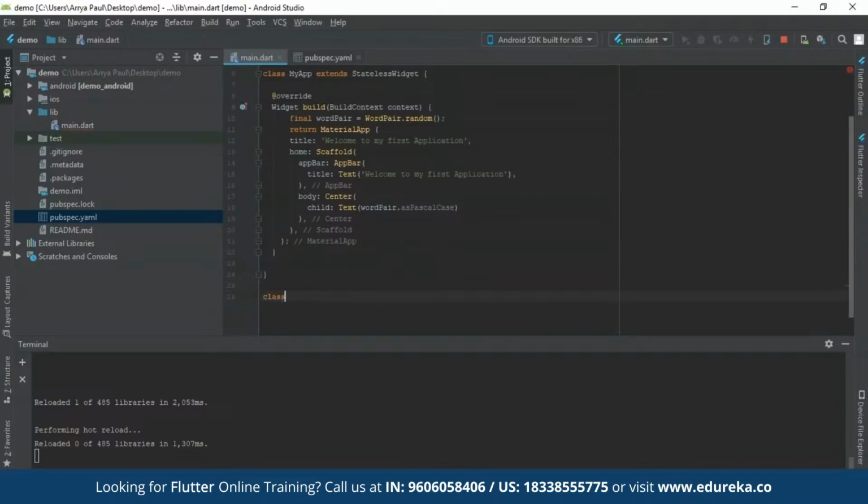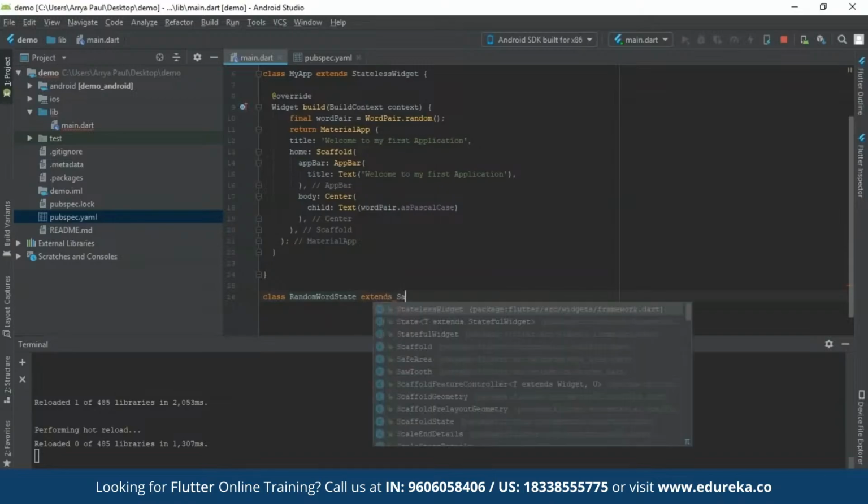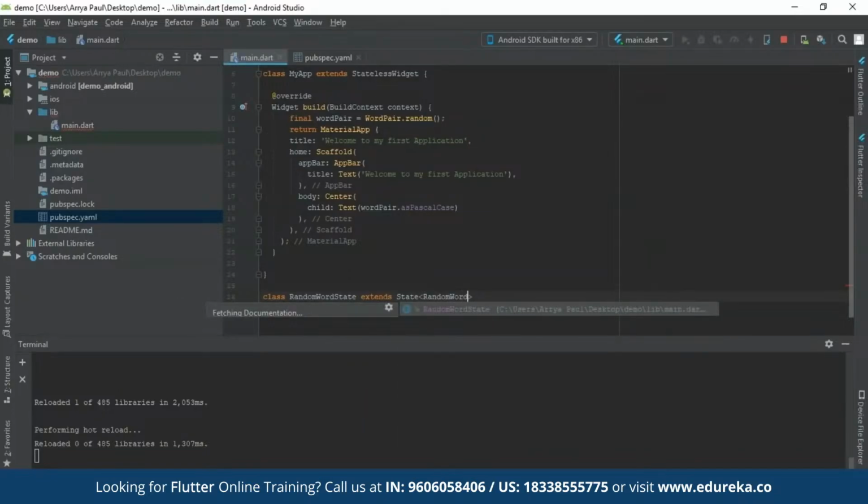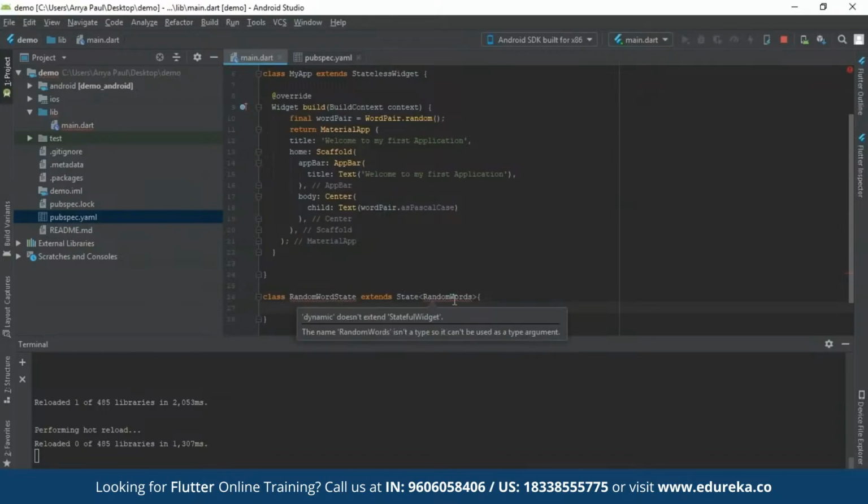We want to add a new class, called RandomWordsState, and it is going to extend State of RandomWords. So that's how you do that. Now let's just keep this empty for now.